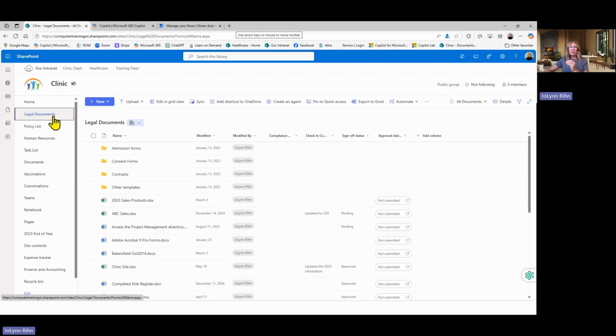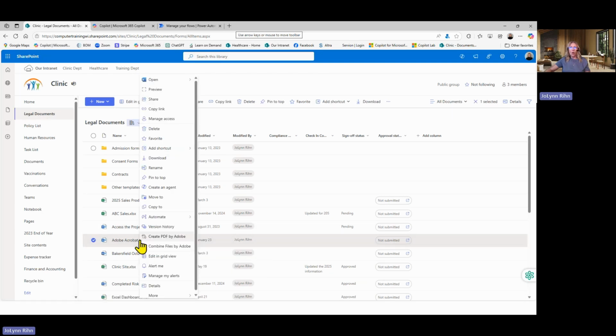How can I set up a workflow directly from a document library? Well, let's say that I'm in a document library and I want to be able to send a file for approval. I need to have someone approve this document, whether it's an invoice, it's a PO, doesn't matter what the type of file is. It's a financial report that we're going to distribute to the banks or whatever the case might be. Go to your file within your document library, right-click on the name of the file, or go to the ... menu. From there, hover over Automate.